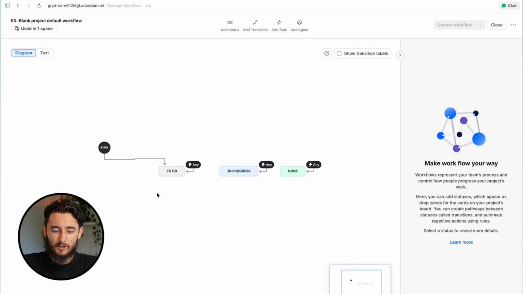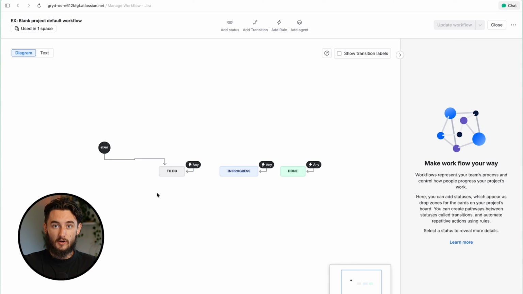And the problem a lot of companies, a lot of clients that we work with run into is that one team might have backlog, one team might have to do, another team might have icebox, another team might have future development, and they all mean the same thing. And then you end up with more statuses than you actually need, and you end up with complexity that is unneeded. Because if, for example, someone goes from one team to another, jumps into their space, tries to figure out what's going on there, they're gonna have to relearn all that new terminology.